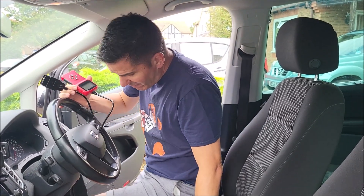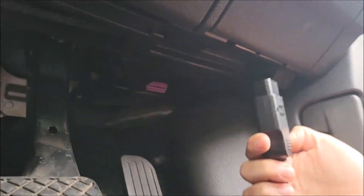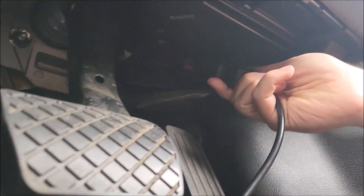They're a 16-pin plug socket, and you need to know where to put it in. So this is a Seat Alhambra, and if you come and have a look, there is a plug right under here. You have to really go down far and take a look, and it will plug in here.